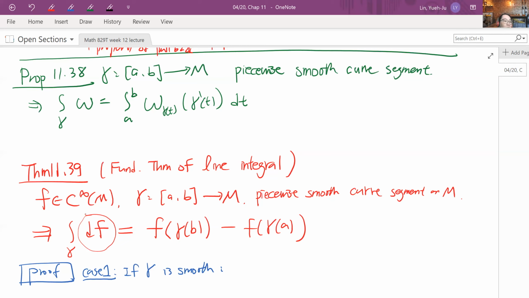Okay, so I will give you a little heads up. Coming back on Thursday, I will continue the rest of the things about line integral. And I think I will also be able to start the next thing after this chapter, which is that I'm going to briefly mention the definition of a tensor, because we are going to need to generalize the one form here to a K form, K differential form.